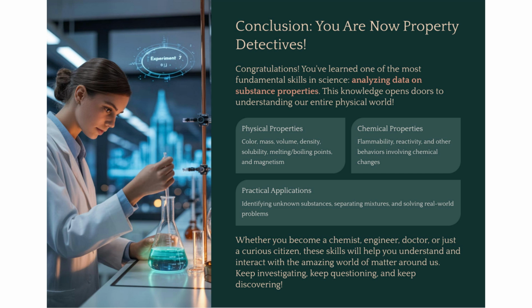So to wrap things up, analyzing data on the properties of substances is a fundamental part of science. Whether we're identifying a mystery metal, separating a mixture, or just understanding why certain things behave the way they do, we rely on properties like color, density, melting point, and flammability. This skill helps us make sense of the vast and varied world of matter.